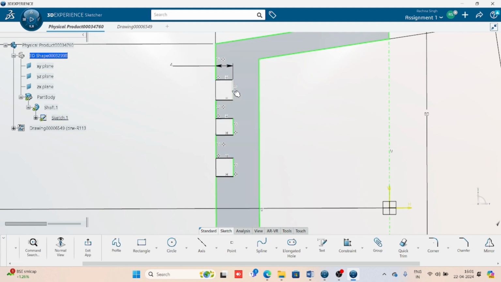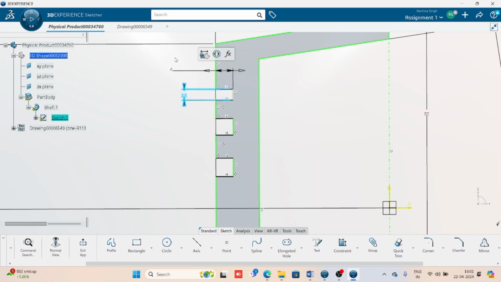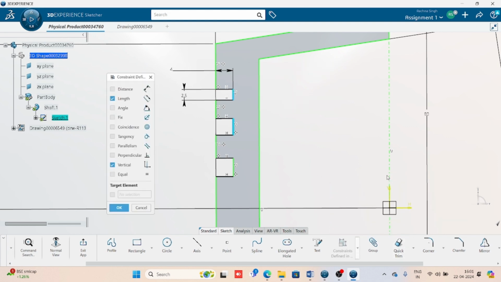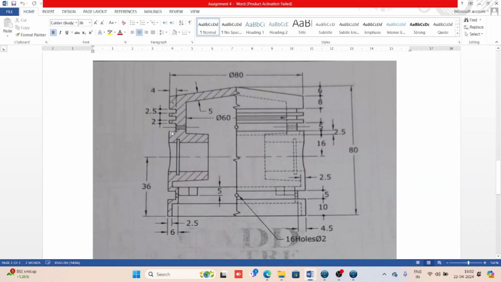And this is 2.5, and this and this are equal. So we have given equal command. Now this one is 2 mm. Now you can see, and this groove is also of how much thickness, let's see in the drawing. This groove is a bigger one, so you can see 5 mm. Clear?